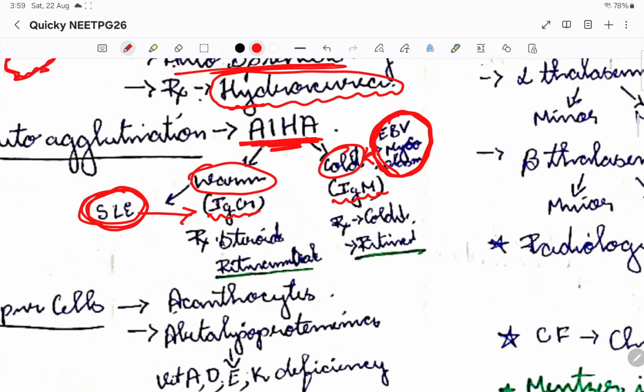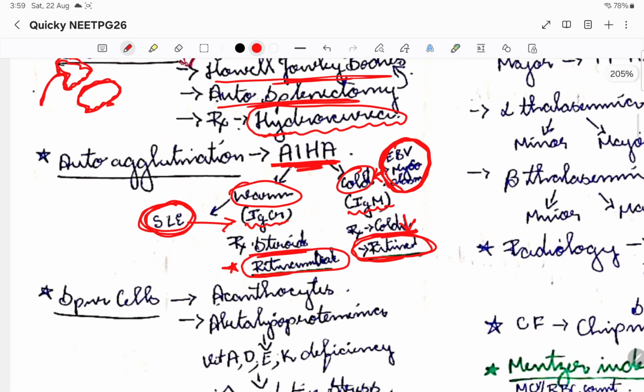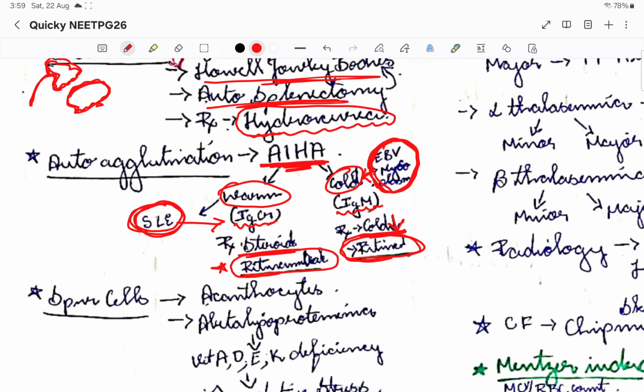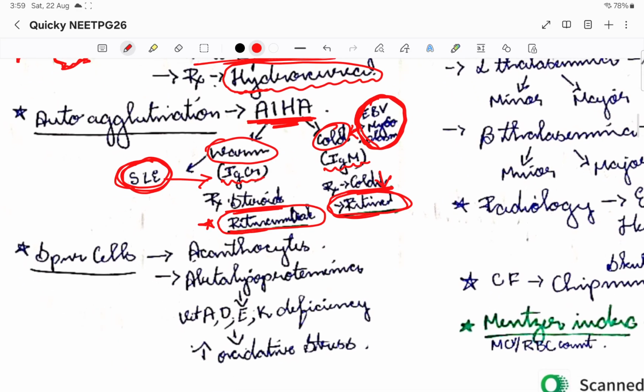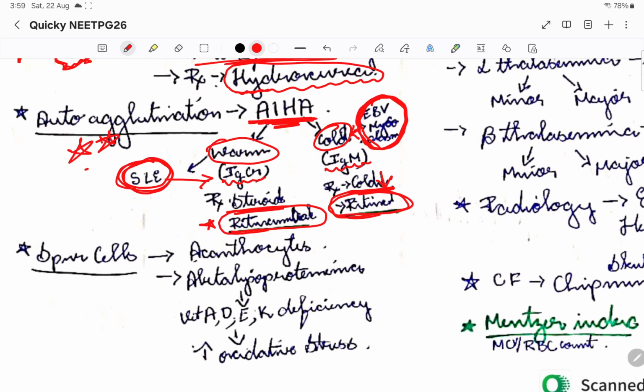Then when it comes to the treatment, steroids are the mainstay of treatment for warm AIHA, whereas reduction of cold environment is the mainstay of treatment for cold AIHA. That's it. Then the major treatment that has been developed for this is rituximab. So rituximab is the major drug that has been developed for this. Both of these can be treated by the same drug. AIHA can be treated by rituximab. Remember it that way and it will be easier. So AIHA should go to your sticky note.